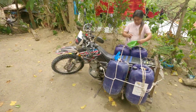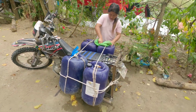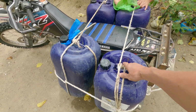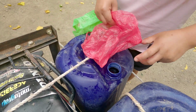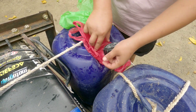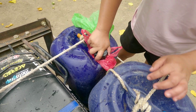So the gallons are tied now. And yeah, I think it's strong. Jennifer's putting a cellophane between the gallon because it's not totally closed, and if you don't do that there's always water coming out. She's very scared that some water would get lost.